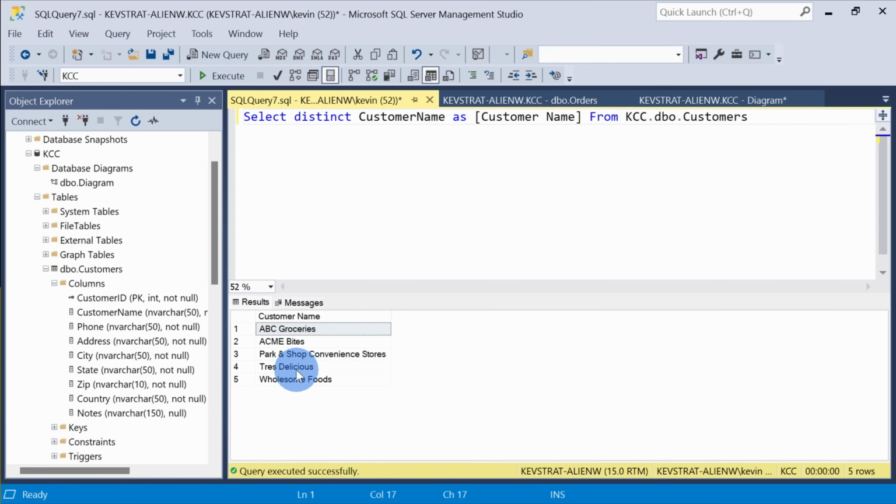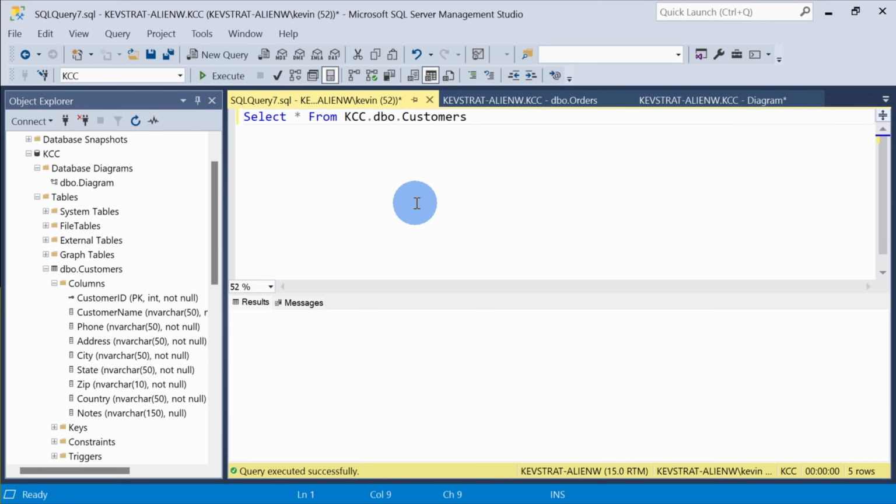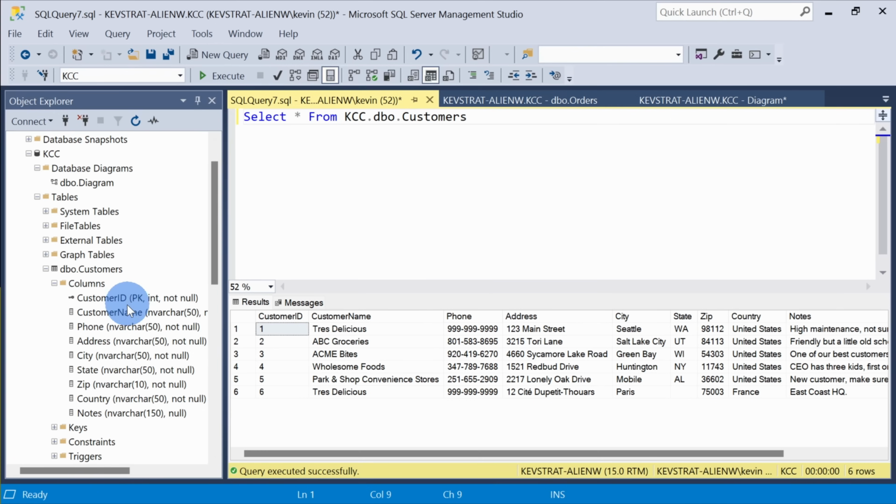So far, we've been looking at how we can get specific columns back. But what if I want to get all of the columns back in this table? Do I have to enter in all of the different column headers within the select statement? Of course not. We can have the computer do this for us. Here I'm going to remove this portion of the query. And here I can enter the asterisk symbol or the wildcard. And now when I press F5, this returns all of the different columns and all of the different records within this table.